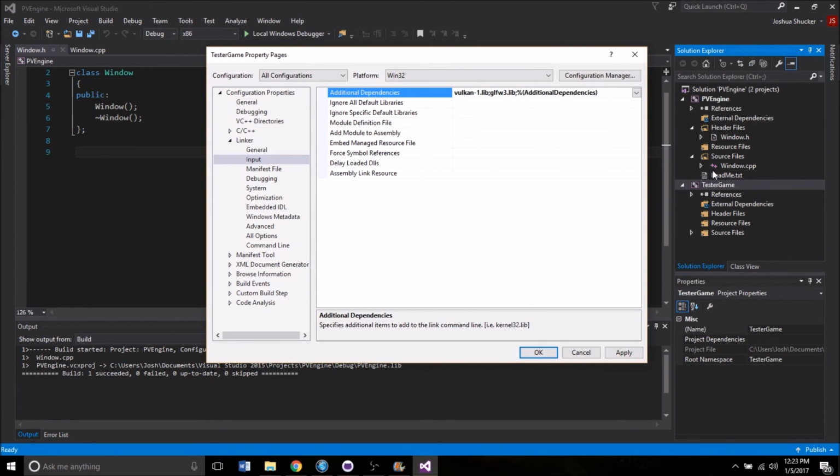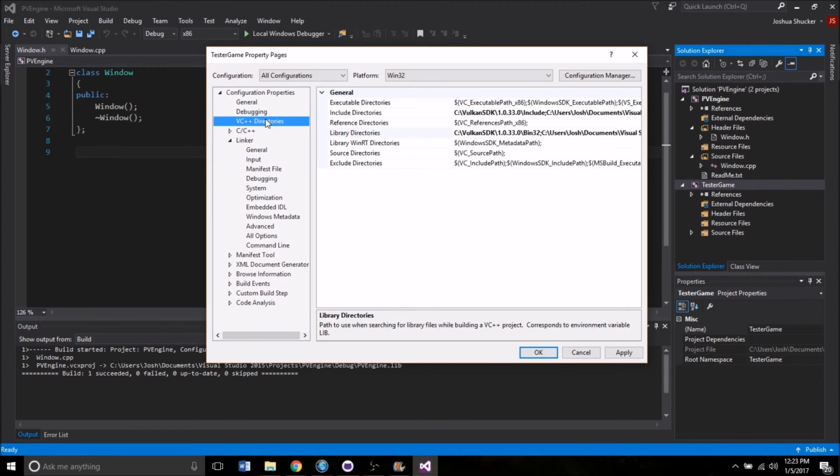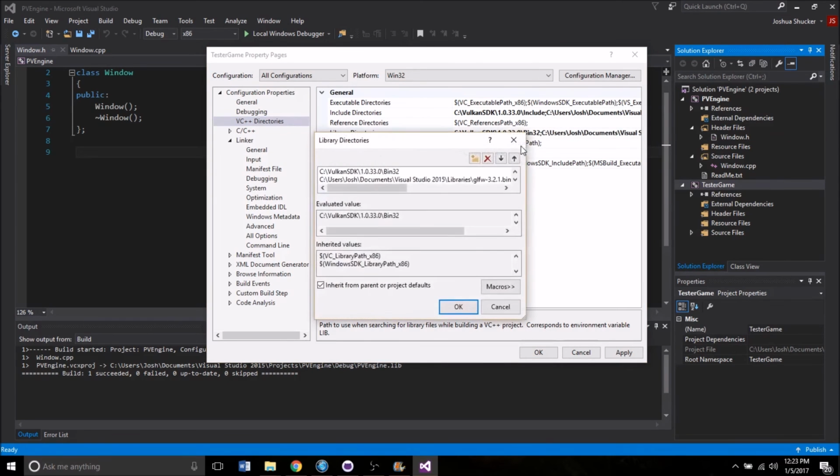So now we need to add in the PV engine stuff. So we're going to go back here again, library directories. And what we're going to do down here is we're not going to reference it directly. We're just going to go ahead and type $(SolutionDir)Debug.